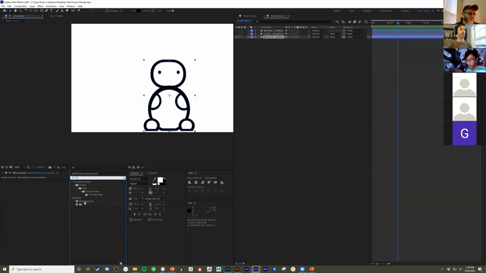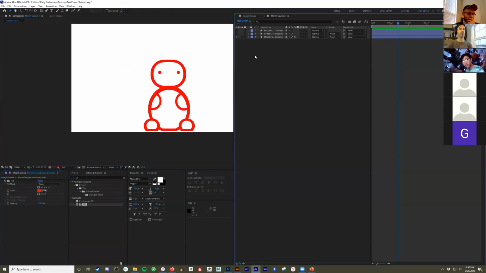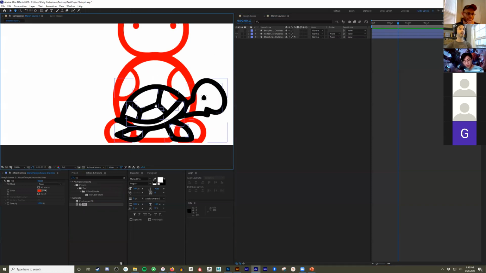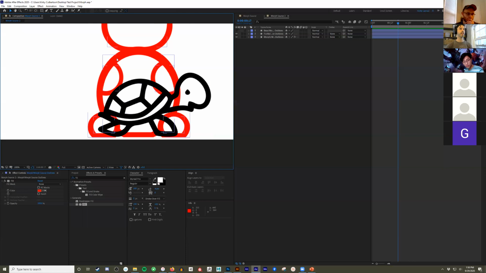So I'll go down to my effects, get a fill, drop it on top of it, and red works fine. Now when I'm moving my points around, I know that this red thing is my guide, and that's where I'm trying to move stuff. Also, I will lock my guides so that I don't accidentally select it as I'm doing stuff.